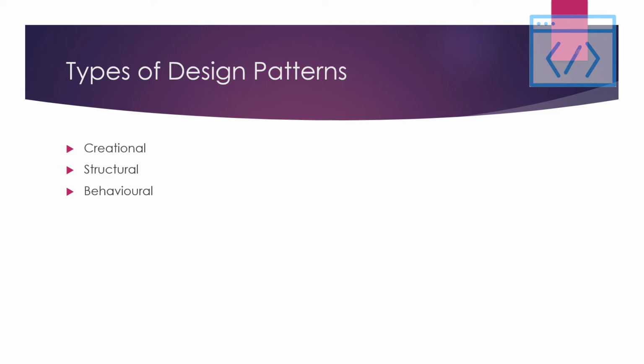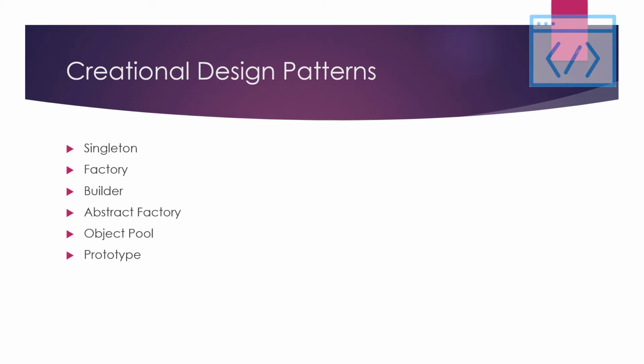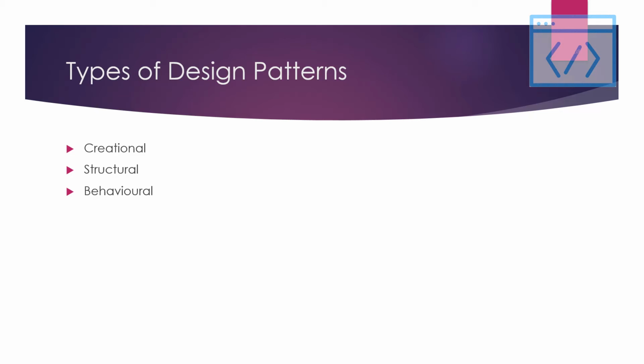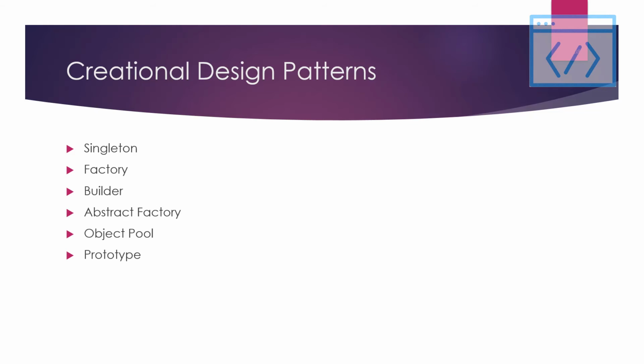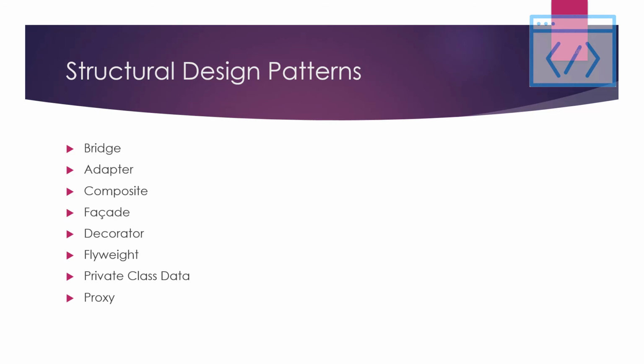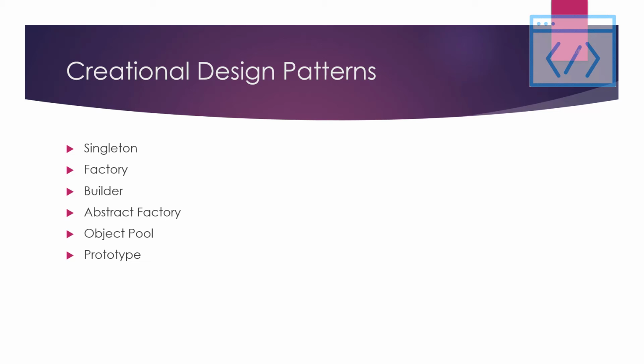So there's three types of design patterns. There are a few others, but these are the three main ones that are core to object-oriented programming. So these are the creational ones, structural, and behavioral. So first, creational. When we think about creational, there's singleton. So we'll be going through all of these one by one throughout the series. We're starting off with creational, then structural, and then behavioral. So looking at creational, we'll be looking at singleton and a couple of its implementations, then the factory pattern, builder, and so on.